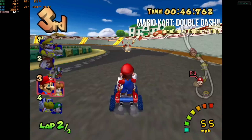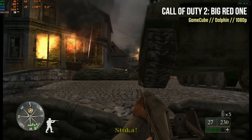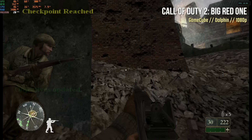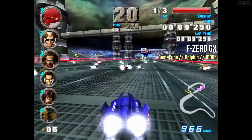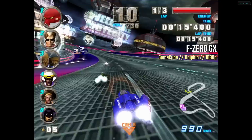Let's kick it up a notch with 1080p GameCube. For the most part it works really well — Mario Kart: Double Dash and Chibi-Robo run at full framerate. Call of Duty 2: Big Red One has a 30 FPS cap and occasionally dips under, but I think that's the game itself rather than the emulator; gameplay was smooth and perfectly playable. The only problematic game was F-Zero GX, which is always hard to emulate — the framerate dips between 50 and 60, causing tangible slowdown and audio crackling. So not perfect GameCube, but pretty close.